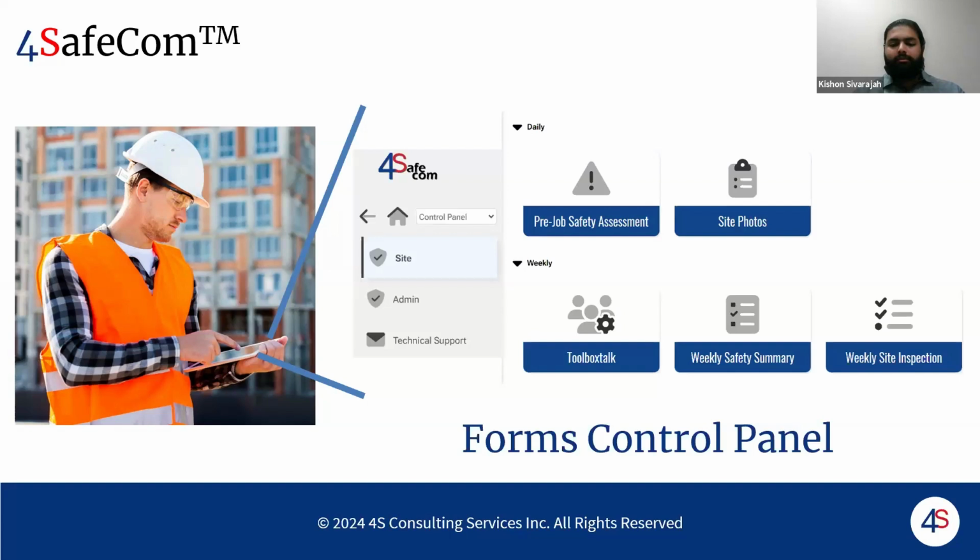Now, our forms include a lot of different fields such as text areas, text boxes, pictures, and everything that is part of it, as Kishon was able to show us from the form builder. So any fields from the form builder side navigation panel, you will be able to create a form with.